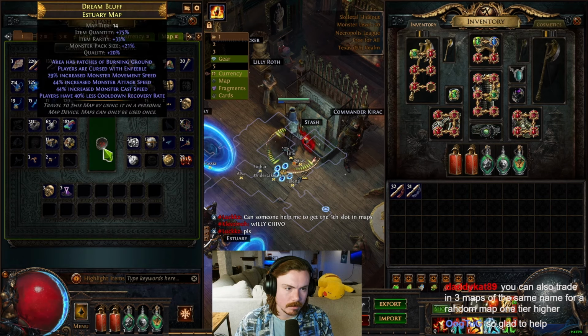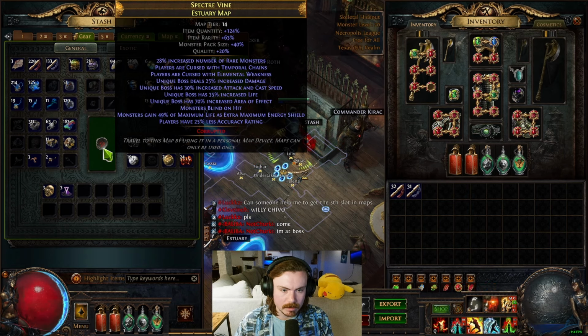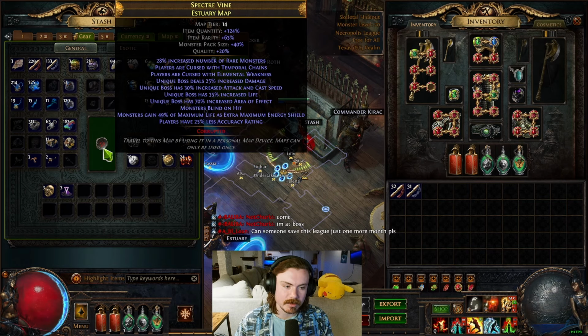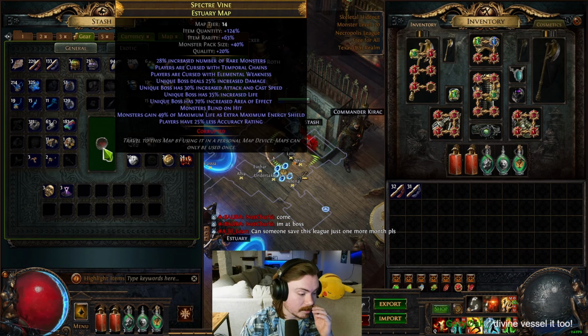Vol. Number of rare monsters, Temporal Chains, Elemental Weakness. Oh, shit. Monsters blind on hit. Oh, God. Oh, Jesus. Players have 25% less accuracy. This is going to be bad.